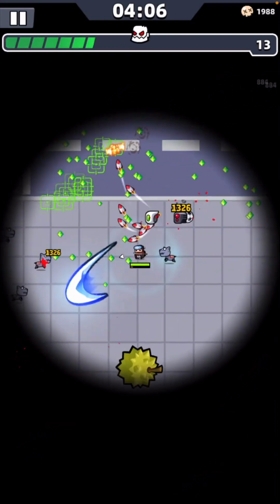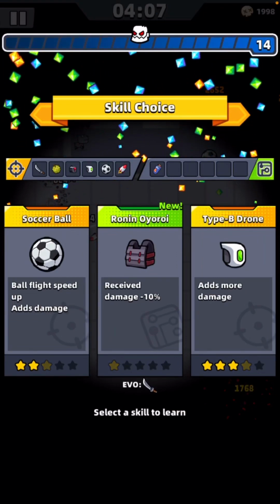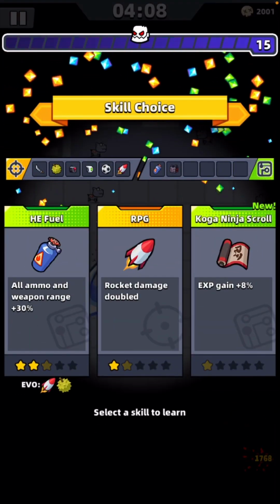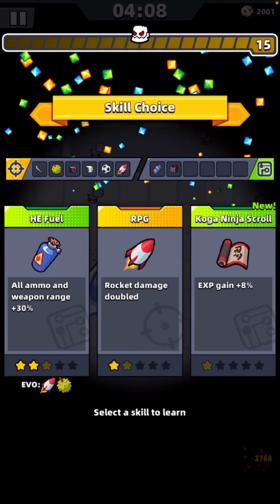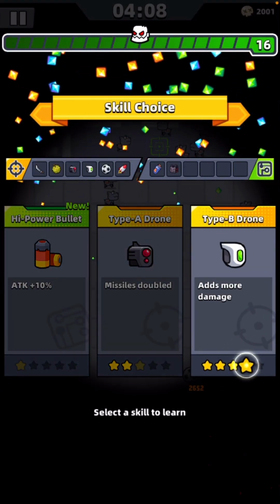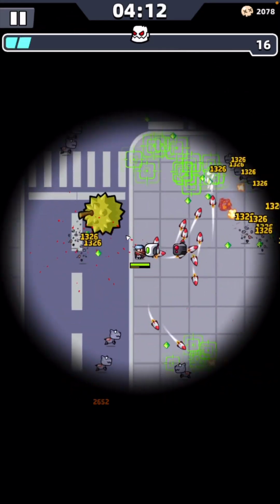Oh, magnet, first magnet of the game, so that'll hopefully give us quite a bit. I'll get the damage reduced by 10%, then go get the katana upgrade there. Let's get the RPG, just as it was the only weapon there to increase, and we'll get the Type B drone, and that looks like it's going to be it.